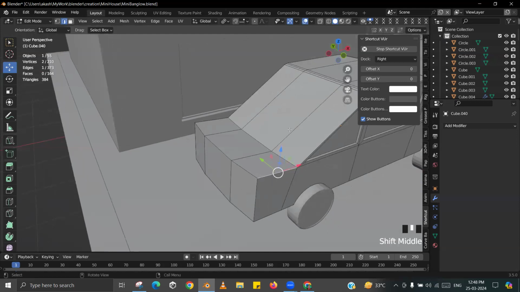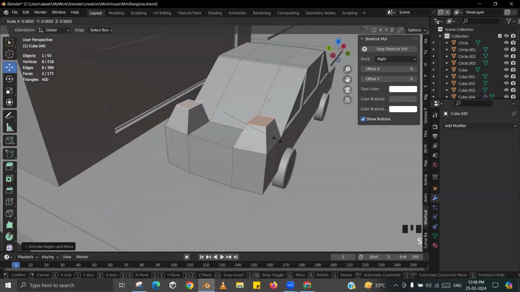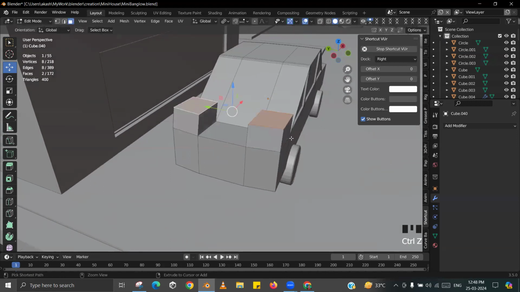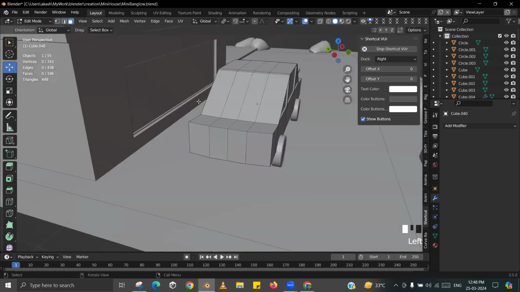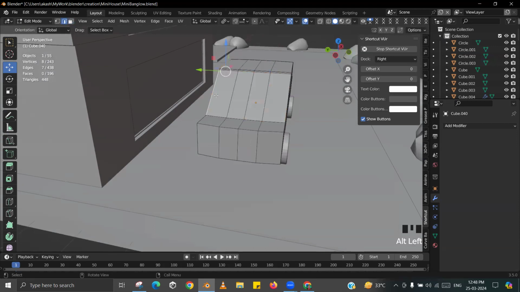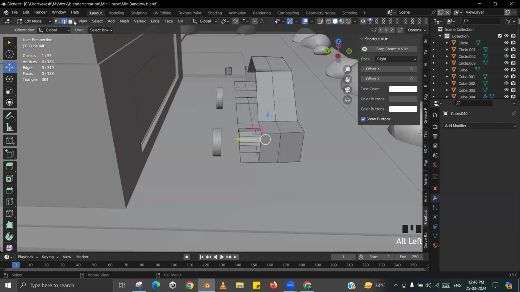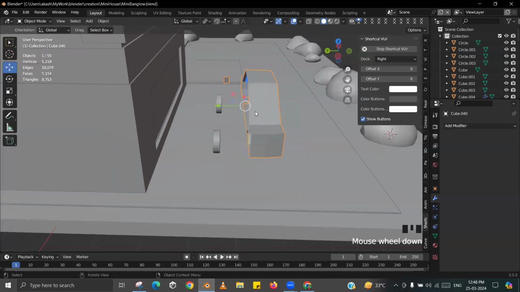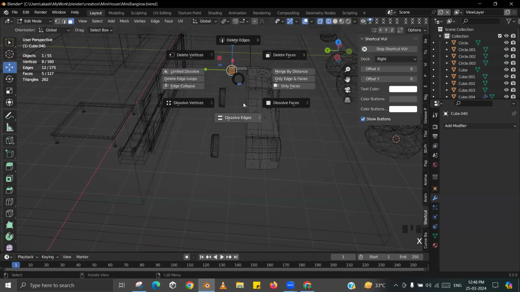Something like delete face, delete face, delete face.